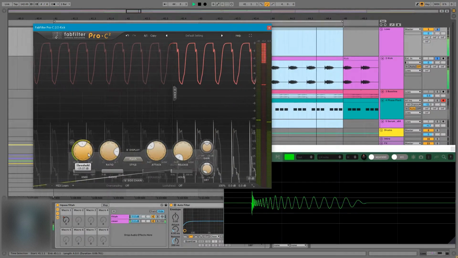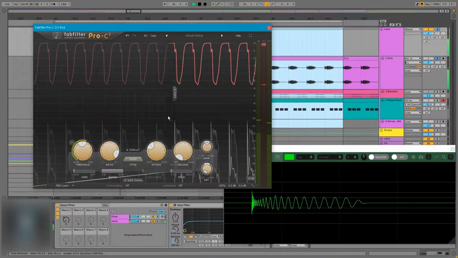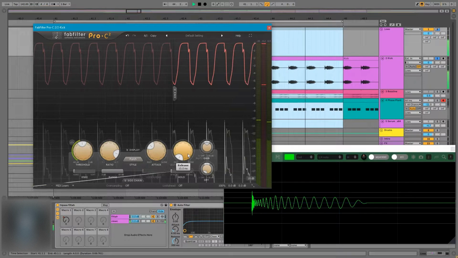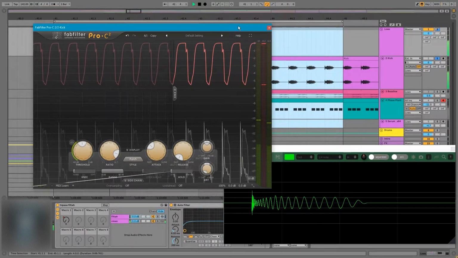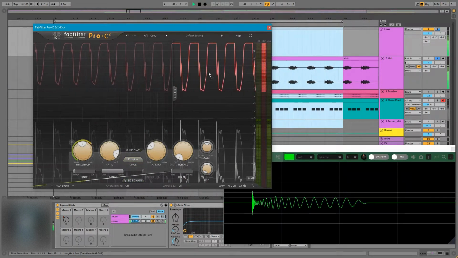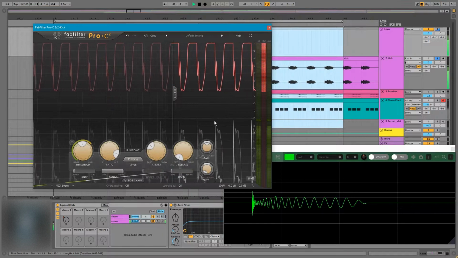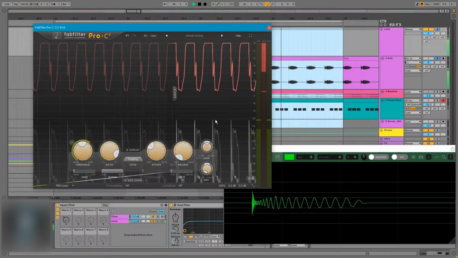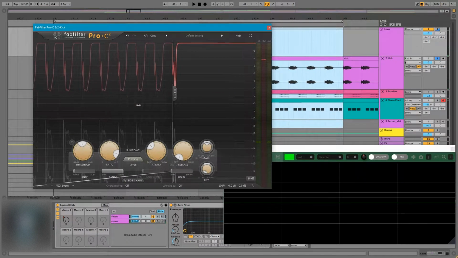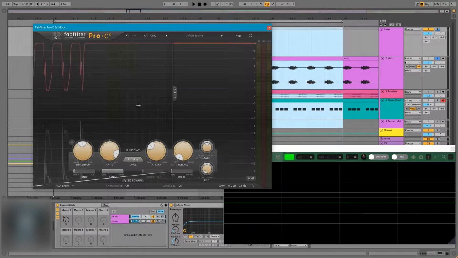So it's probably going to produce the most punch. Yeah, the attack is probably really fast, and the release is really fast as well, so that it could let go and compress again once we get to the next transient. And we have the pumping. This one is even faster. You can see that the way it attacks and the way it returns is even faster than the last one. So enough about that. It was just to demonstrate what all these different types of compression do. So it's a different kind of behavior.